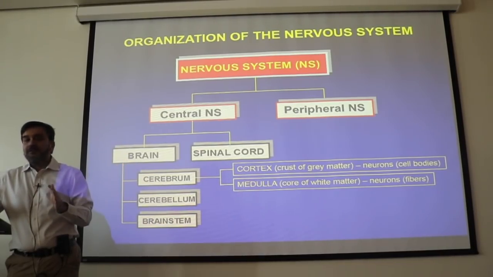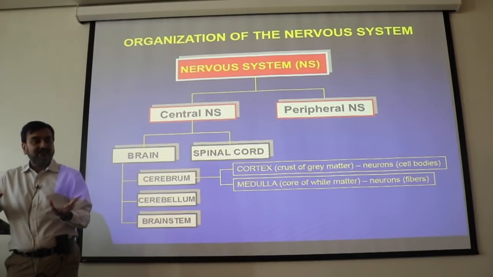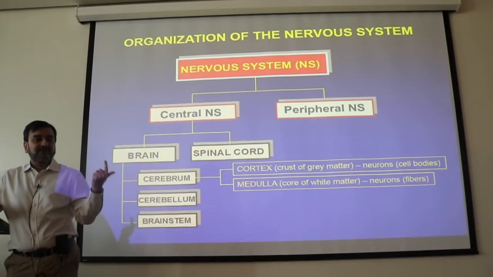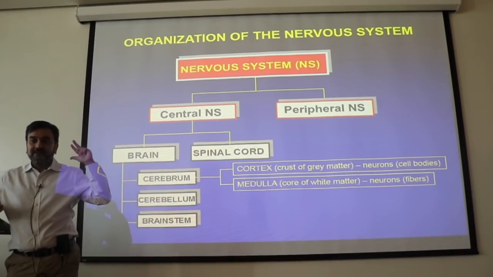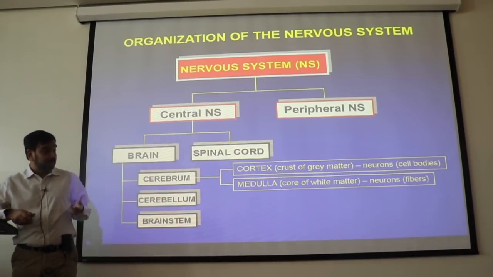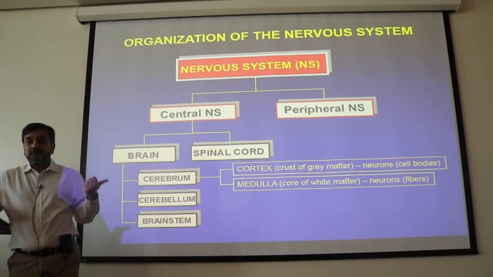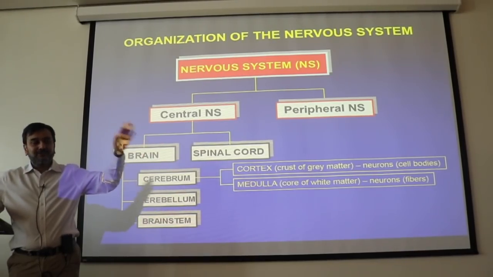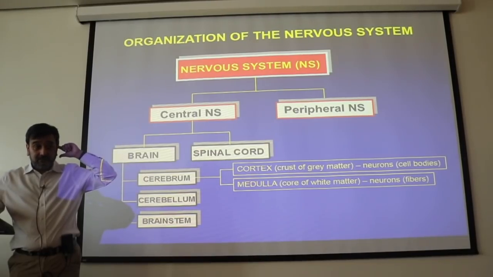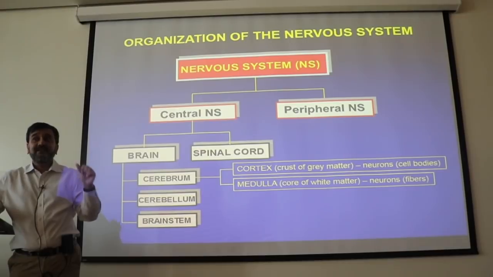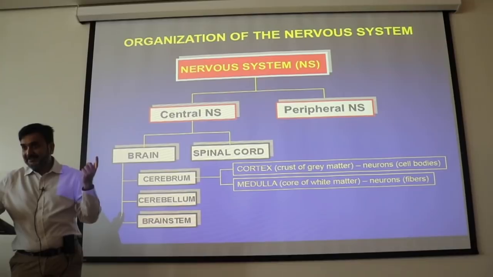Whenever you test the function of the brain, you do a sensory examination, a motor examination, and a higher mental function examination. These are the three ways you are going to test the brain. In most of this course, you are dealing with either motor function or sensory function. In the later half of this course, you are going to deal with the higher mental functions. But most of it is either motor, or sensory, or combined motor and sensory.